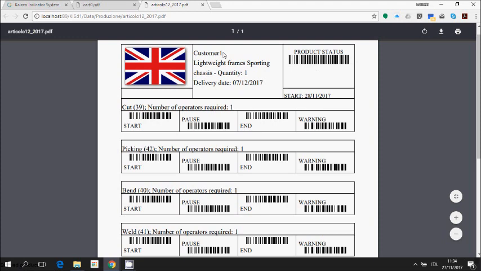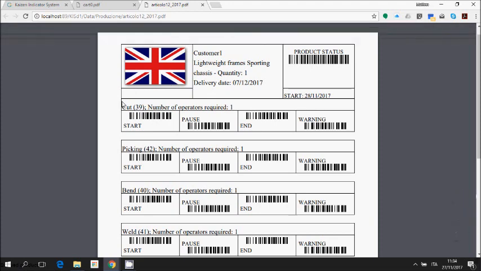We have the customer name, the product name, the quantity we're building, the delivery date. And also in the body there is the list of tasks to be performed to realize the product. And for each task we have linked 4 barcodes. Each barcode is an action.